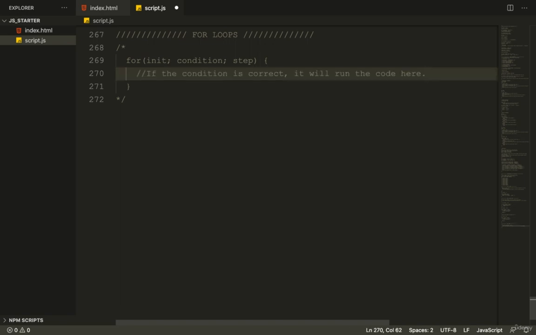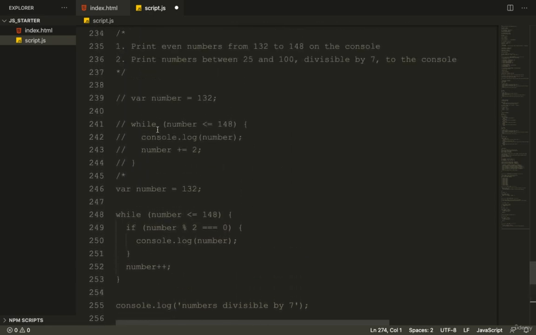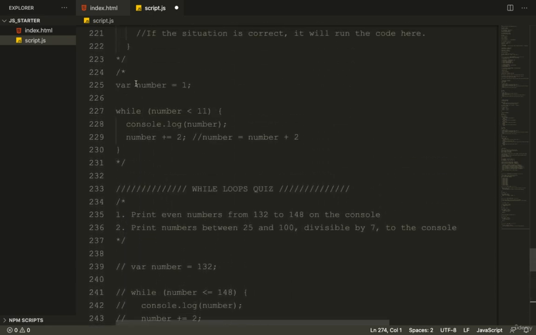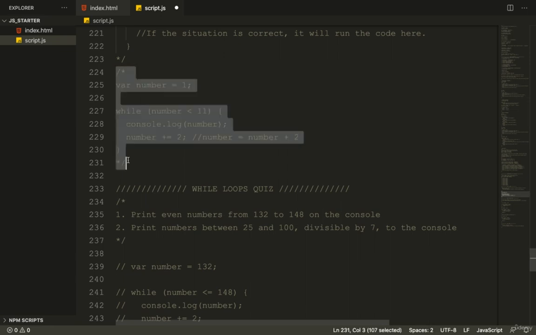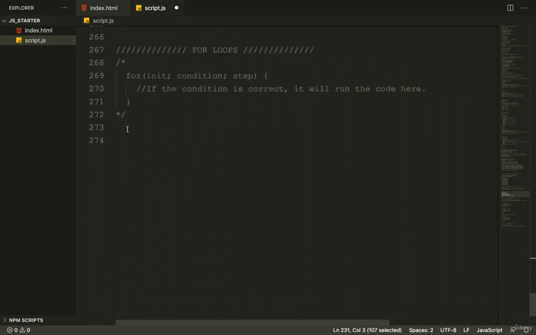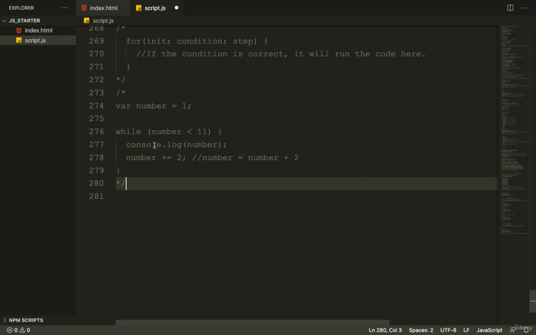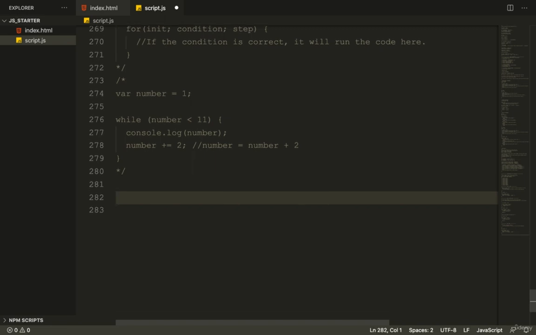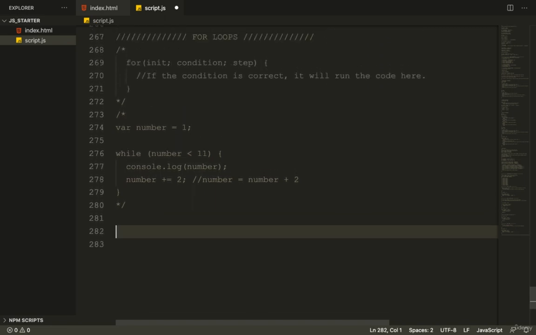So to be able to understand it all just a little bit better, I'll give you a clear example. Let's say that I want to make the same example that we made earlier with the while loops. We print out the numbers between 1 and 10 with the while loop, just like this. I just want to copy this code part here and paste it in here. All right, so we can talk about this as well. We printed out numbers between 1 and 10 with a while loop.